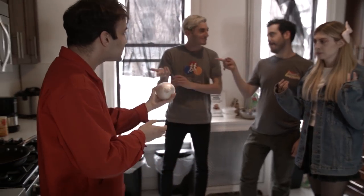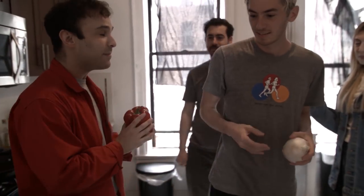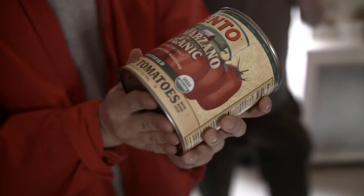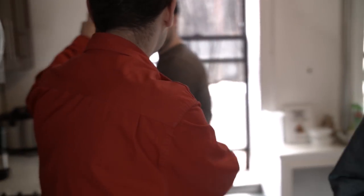This red pepper sliced up. And so these are whole canned tomatoes, which is very, very important because crushed and pureed tomatoes often have a lot of additives and calcium chloride and stuff that you just don't want in your shakshuka. So you always want to get San Marzano whole peeled tomatoes, organic if you can. Open that and then just squish them up with your hands.